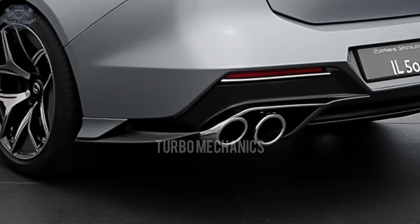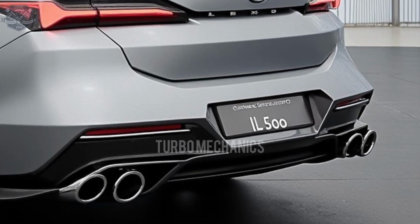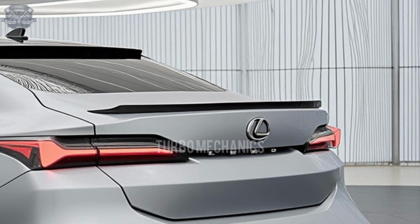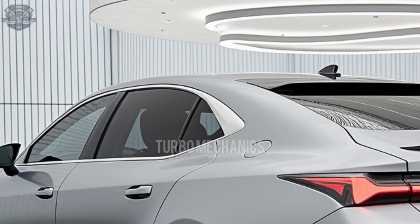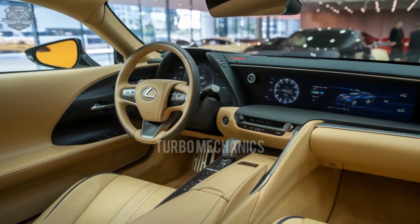We should begin by undertaking a more comprehensive analysis of the performance attributes that support the claim of monstrous power. Beneath the hood is an engine that embodies the apogee of modern engineering. This engine utilizes turbocharging technology, lightweight construction, and sophisticated electronics to produce horsepower levels that were previously exclusively accessible in sports cars that were significantly more expensive, heavier, and larger.